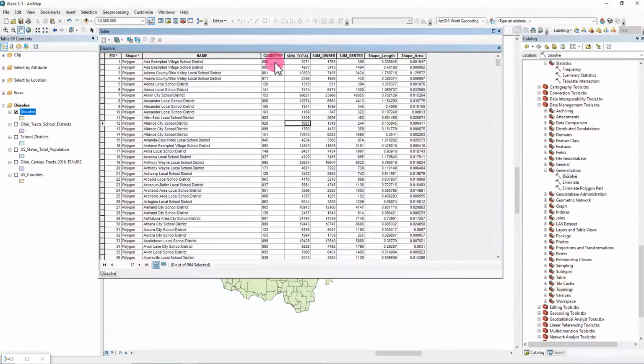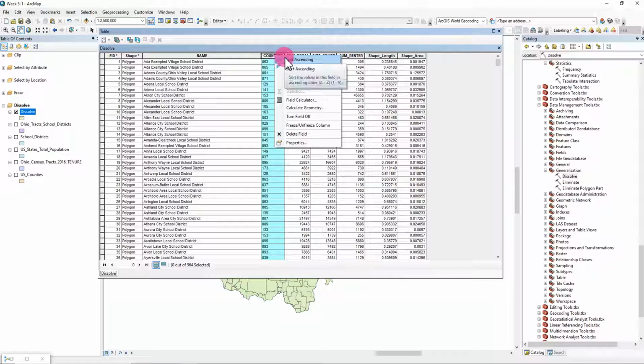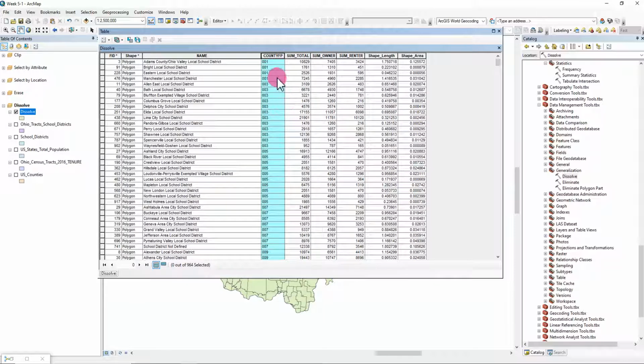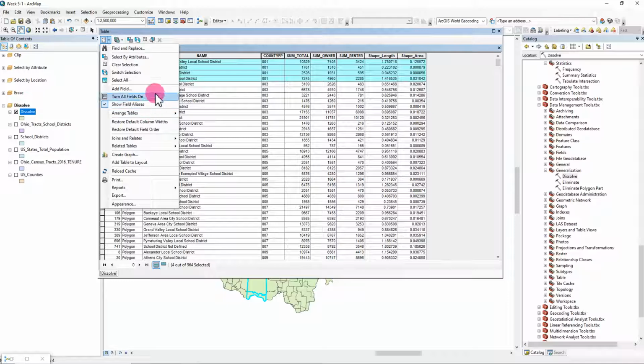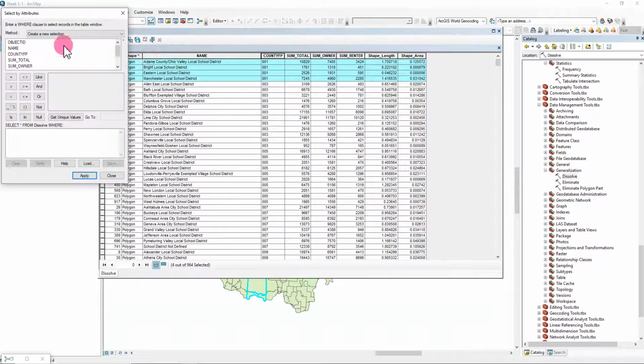So now if you do this, this is school district and counties like this, and then this is total, right? This is total. Okay, let me see Cuyahoga County, selected by attribute, and it will be 035, and I found this.